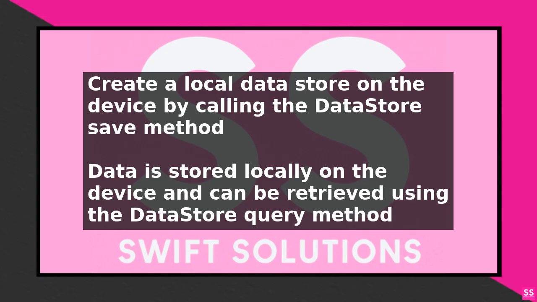To handle conflicts that may arise when syncing data, Amplify DataStore uses a last writer wins approach. This means that the most recent update to a piece of data will overwrite any previous updates. You can also implement custom conflict resolution strategies to handle conflicts in a way that makes sense for your application.